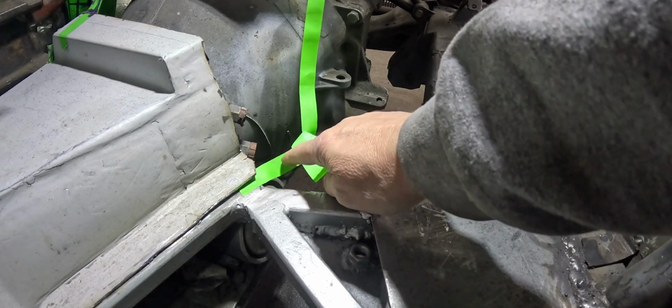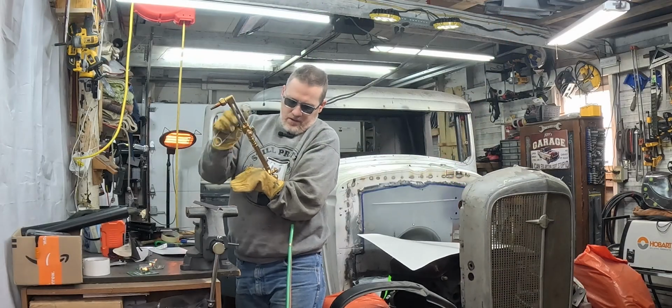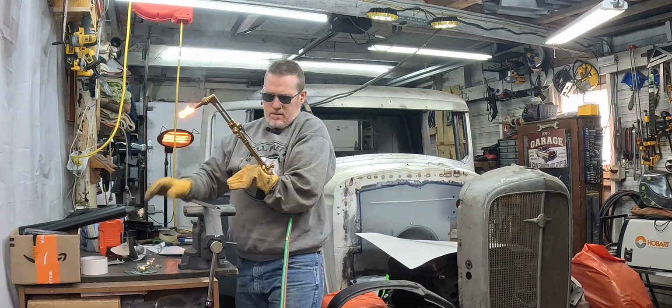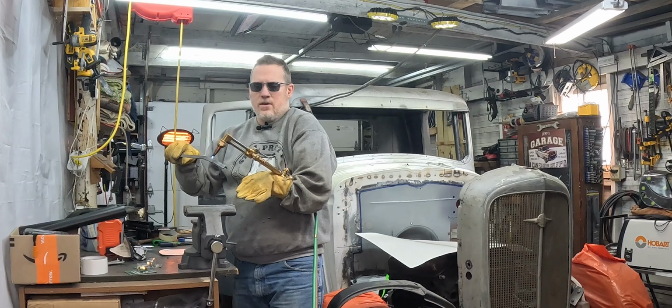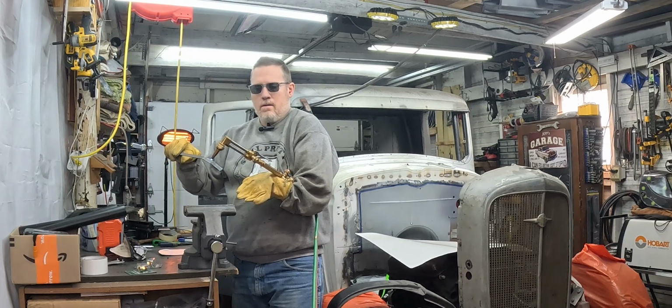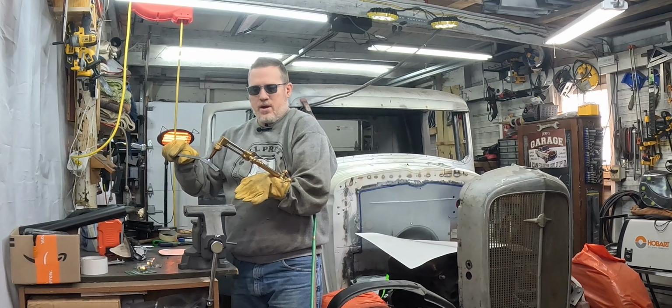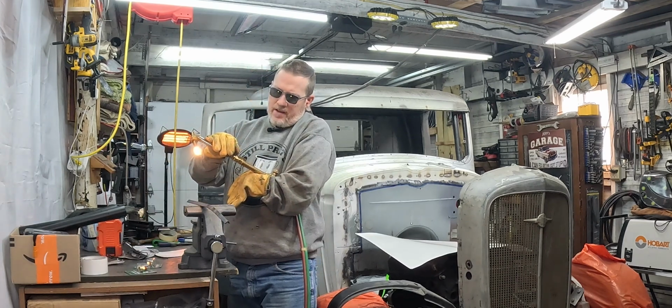Yeah, we'll just come out here and make a shape like that. Time for a little heat. I'm just roughing out based on the template corner we already had to make our little fancy bracket. Think I might be out of gas.